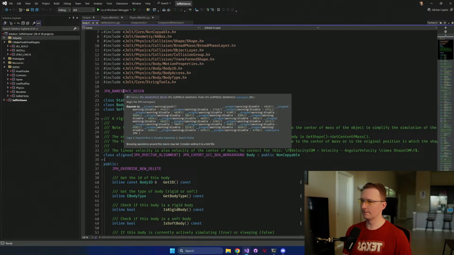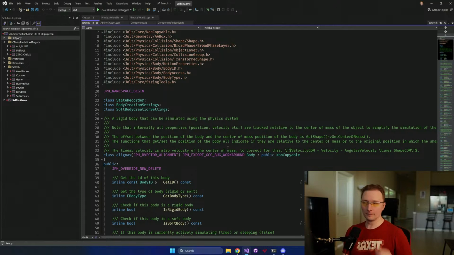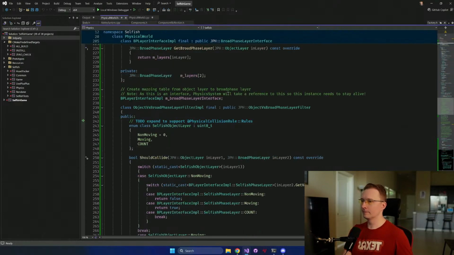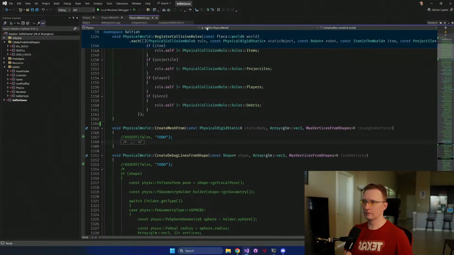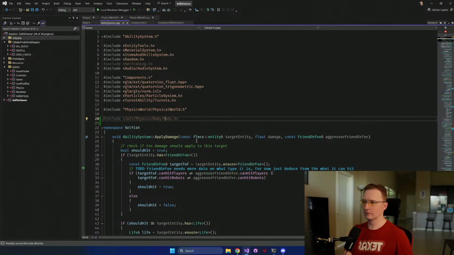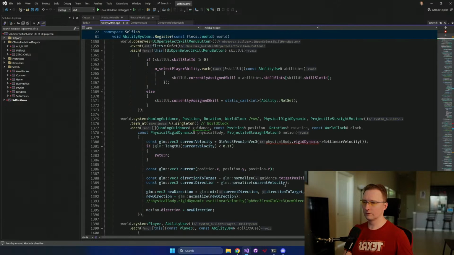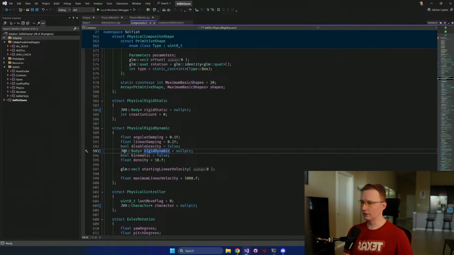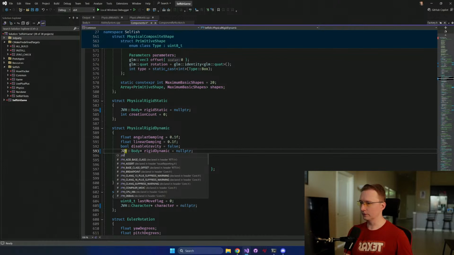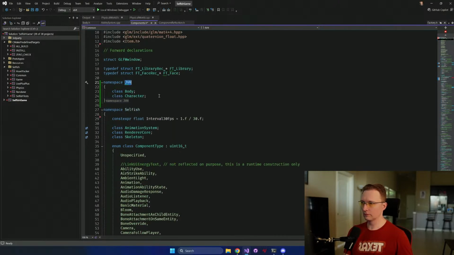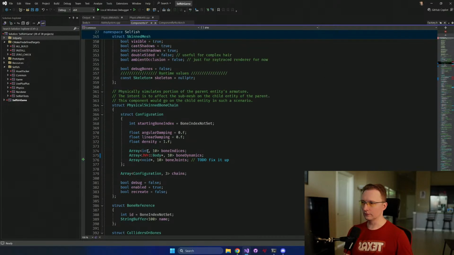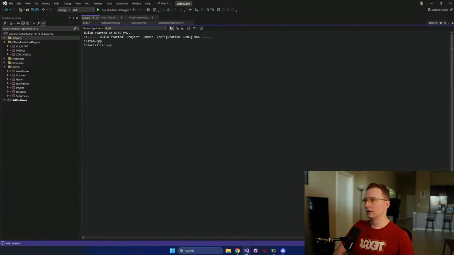Why? Oh, right. Go catch. Right, Jolt Physics, of course. Yeah.